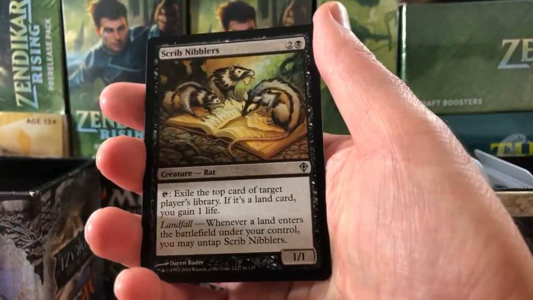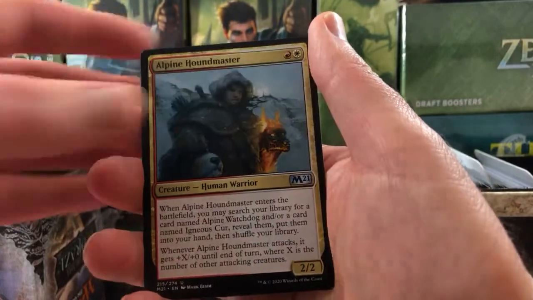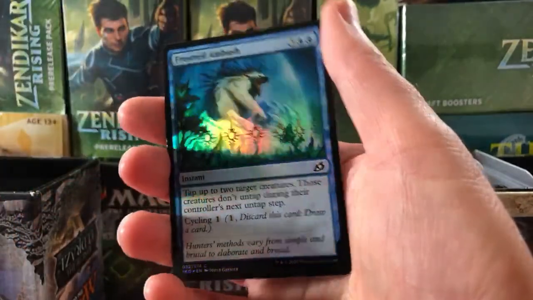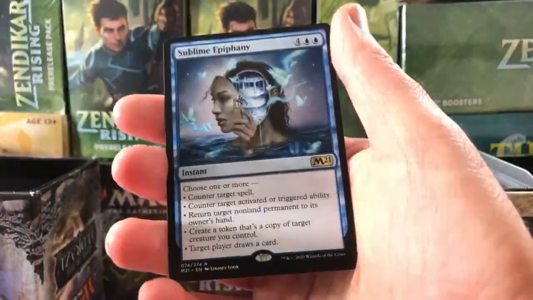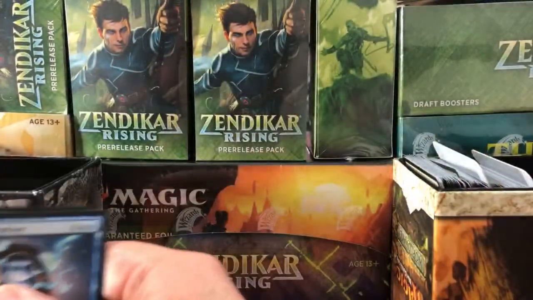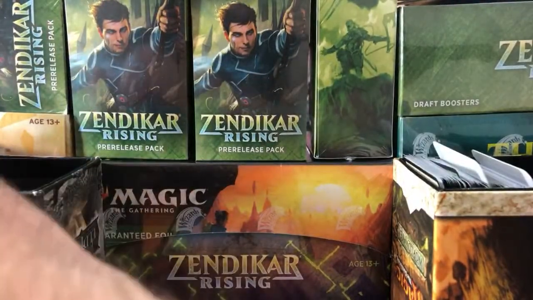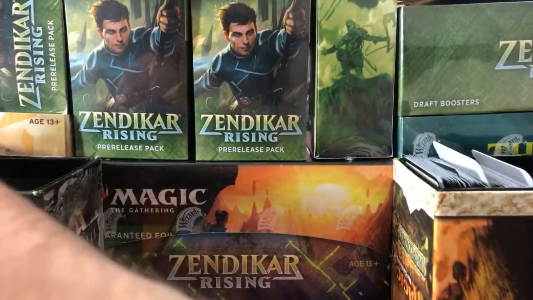We saw them as well in the stream. Very nice. Big fan of the rats. Alpine Houndmaster. Foil Frostvale Ambush. And the rare is Sublime Epiphany. Okay. So I hope these will fit. Yes, just fit in there.